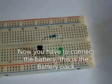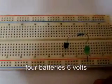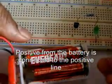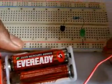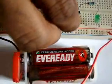That's pretty much it. We have to connect the battery. This is a battery pack, four batteries, six volts. Positive from the battery is connected to the positive, and the negative is connected to the emitter here.